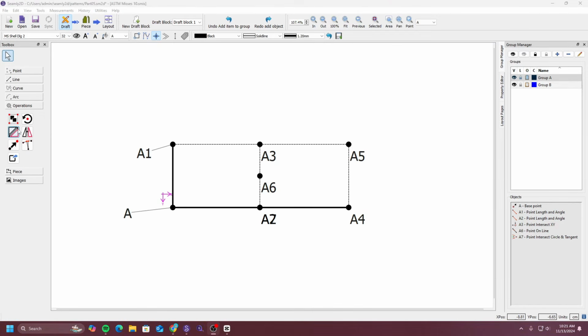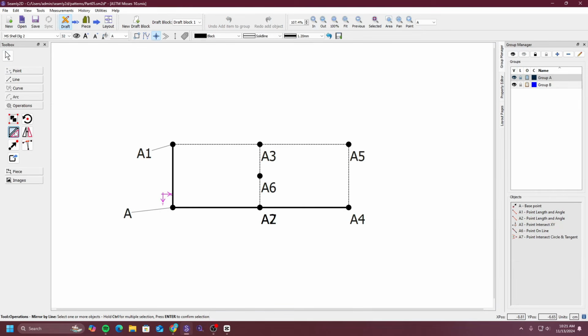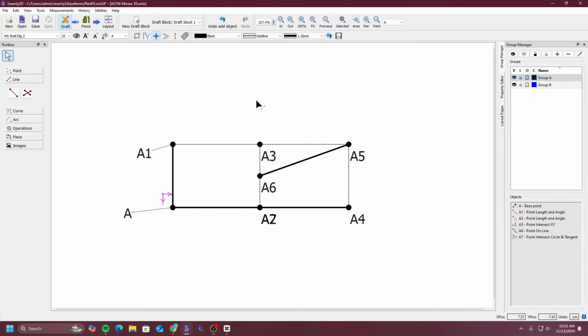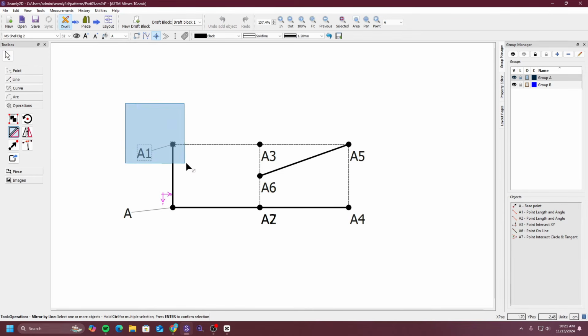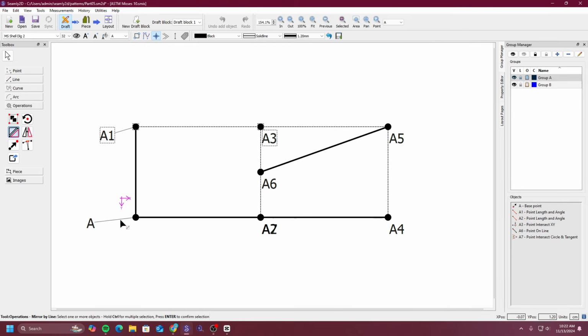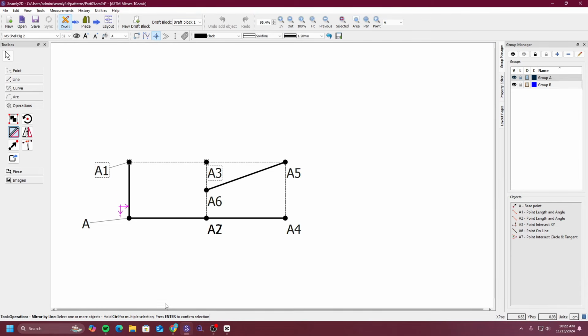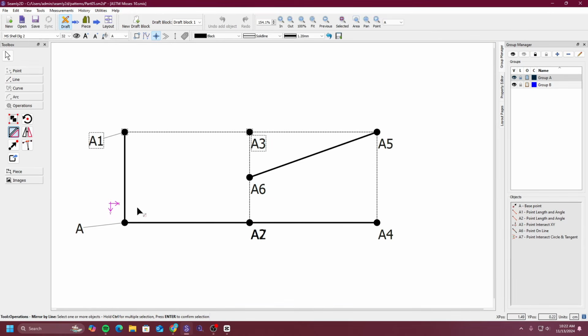The next tool we're going to use is Mirror by Line. Our next tool is also a mirror tool, so I'm going to go ahead and use line A5 and A6 as our example to sort of differentiate that. So let's say we want to mirror A1 and A3. I can highlight those. If I want to add point A into the mix, I can Control click to add and remove that from the selection. And then I just press enter once I'm done selecting points.